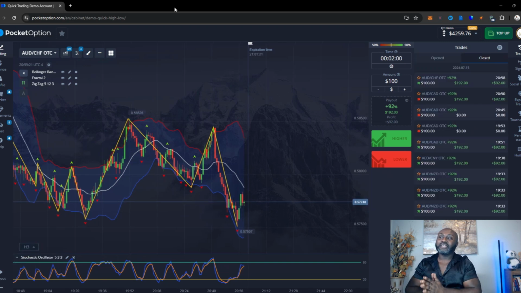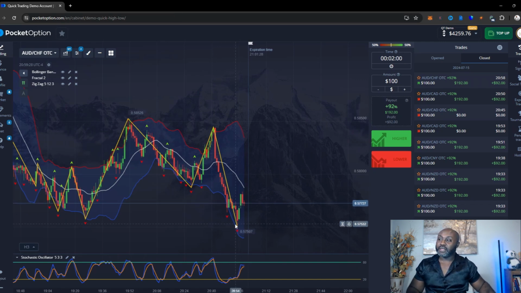By the way, I forgot to also let you know of the zigzag. So the reason I have the zigzag is it helps me to determine when is the trend strong. So when I see this go all the way to the bottom, and I see that, because the zigzag only comes when it reaches the lowest point on the chart. So I like to see the zigzag, especially at a point where it hits the low or the high on the stochastic oscillator and close to the Bollinger Band. So this would have been a very good point.